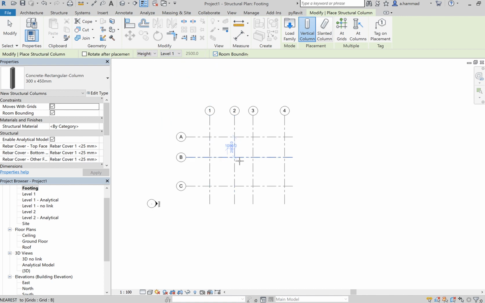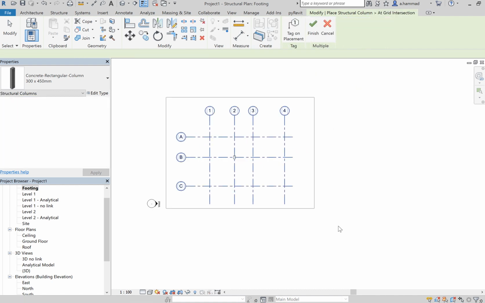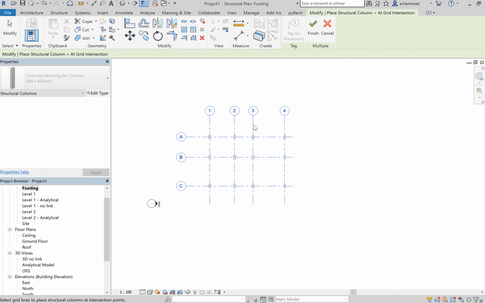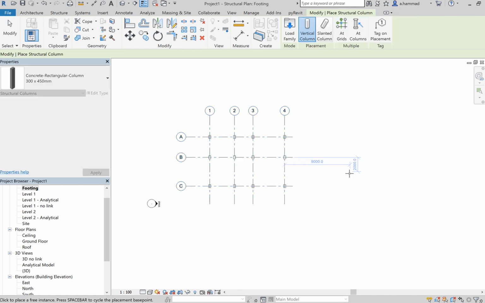So if I select that and if I add it here and say I add another one, I can keep doing that, or else I can go to add grids, and as you see columns will appear, and then just click finish.